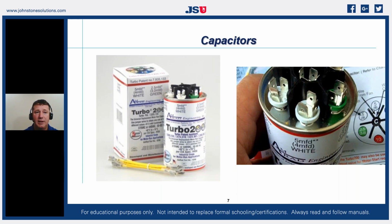But some companies use a flat rate fee for your capacitors. And I've seen, here locally, a flat rate capacitor charge of $120. So it doesn't matter what size capacitor it is, they charge $120 flat rate for any capacitor that needs to be changed. So even if you have that Turbo 200 and you stock a variety of different size capacitors, if you have to use that more expensive capacitor for 1 out of every 20 jobs, we have a 5% increase in the use of these Turbo 200s. You know, 5% of our total revenue is based on a potential profit loss on the capacitor. Who cares?